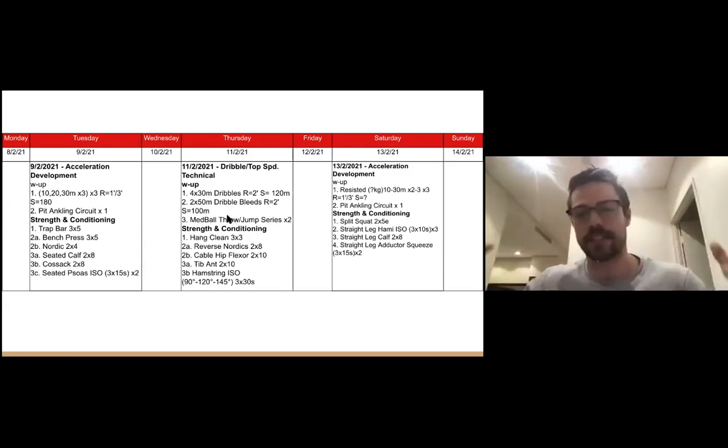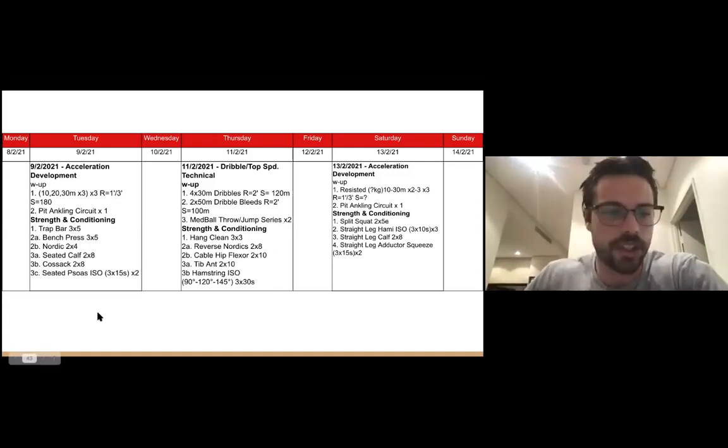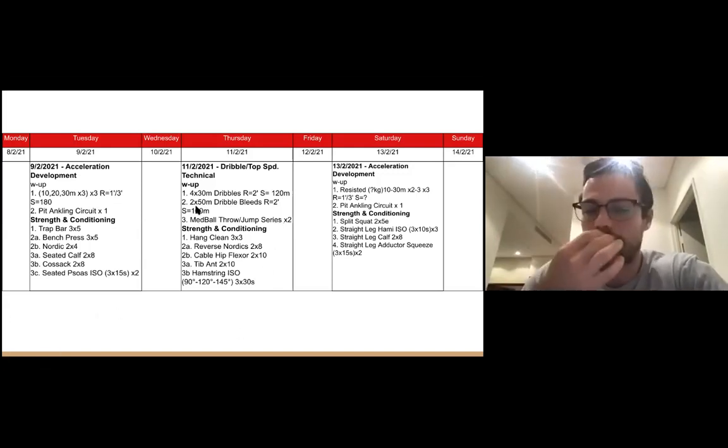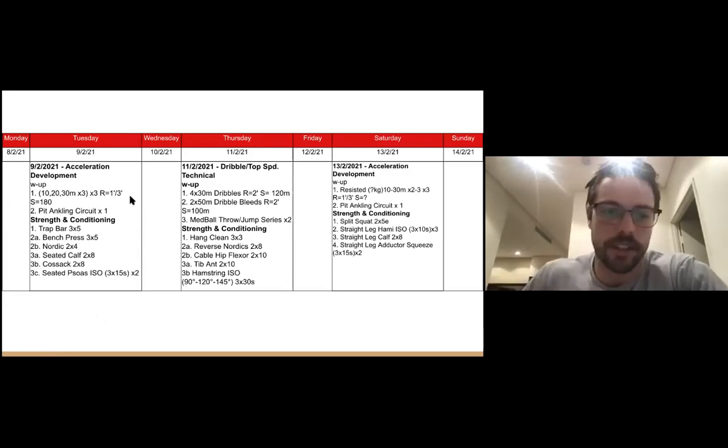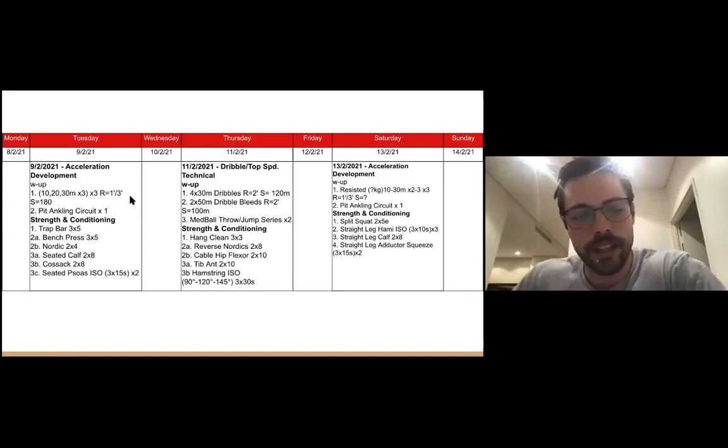As far as the S&C stuff goes, it's not really all about that, but I guess it should be acknowledged. Initially, we were like, the intensity on the track is down, the velocities are down. This is a good opportunity to develop maximum strength.